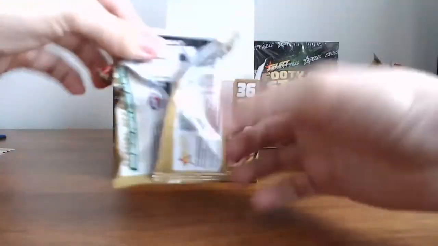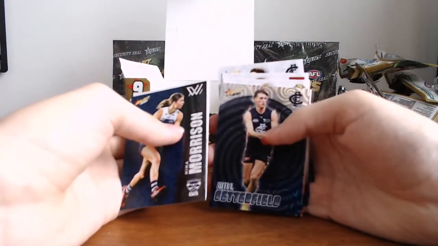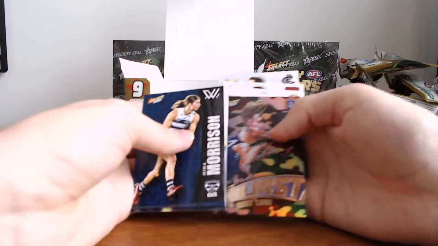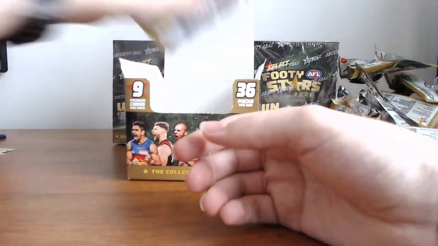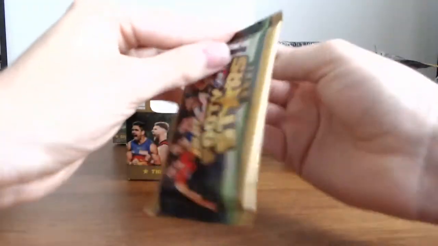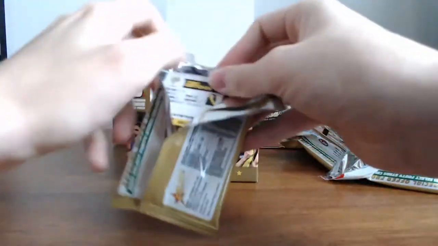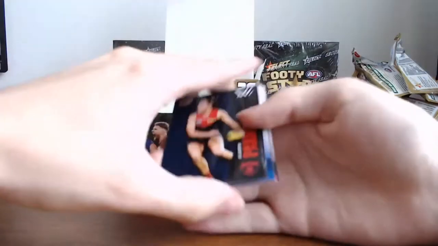What I'll do at the end is I'll go back through the box hits. We've got Will Setterfield there and Rory Lobb. So any bangs, lightning starbursts, or predictors, Coleman, Brownlow, etc. I'll go through just so you know what you've got. If you don't want to sit here and watch for over an hour or whatever, I understand. Not everyone has the time.